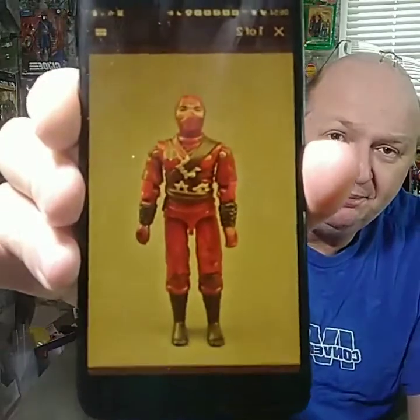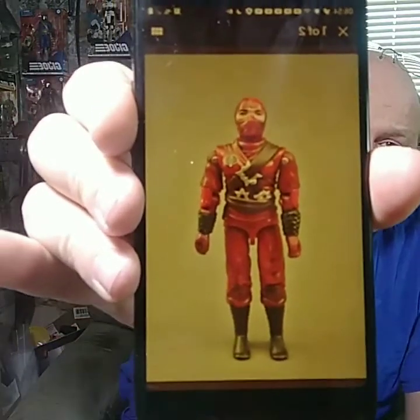Oh, I can't believe somebody did this. Oh, this hurts. Oh, never mind, it's a Toys R Us exclusive. I didn't know about this one. This is why I said it hurt. It looked like somebody took a blue, or the 3 3/4 inch mail-in and painted it red. It's like you took a valuable toy and destroyed it. But I didn't know about that one. It's a Toys R Us exclusive, and it looks like it, given the paint apps, but kind of hard to tell. Some of these customizers are fantastic. That's $35.19. Now here's another Ninja Viper, the 2008, $32.99.